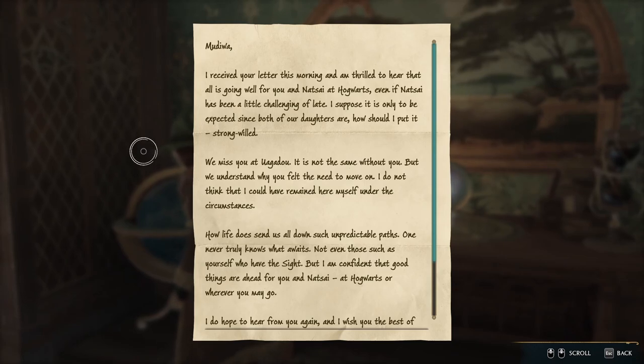I received your letter this morning and am thrilled to hear that all is going well for you and Natsai at Hogwarts, even if Natsai has been a little challenging of late. I suppose it is only to be expected since both of our daughters are, how should I put it, strong-willed.